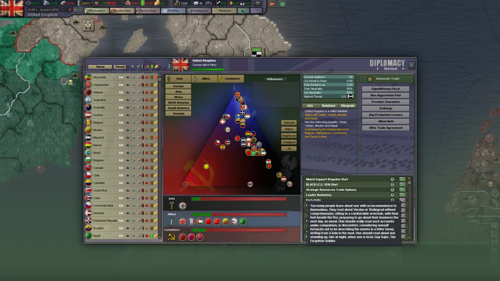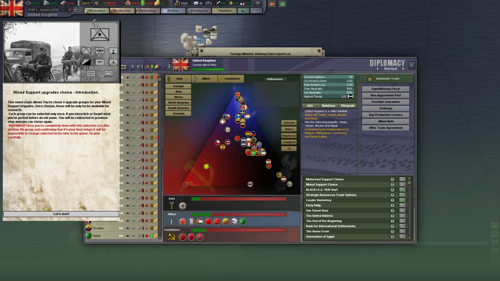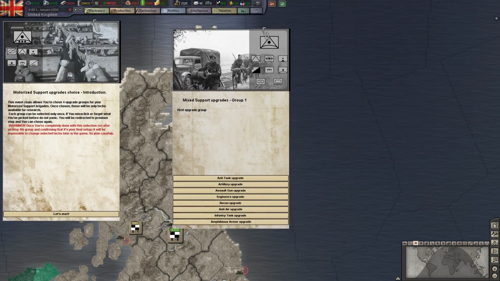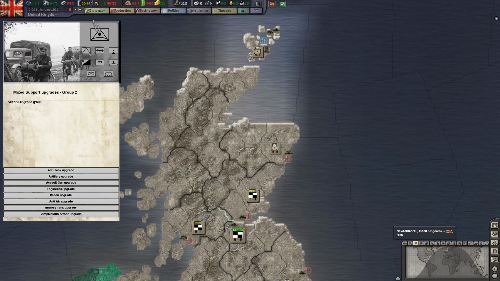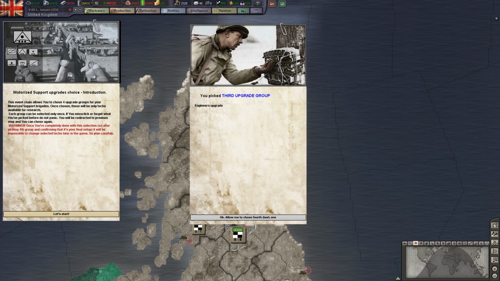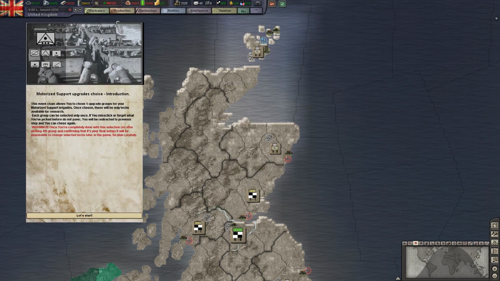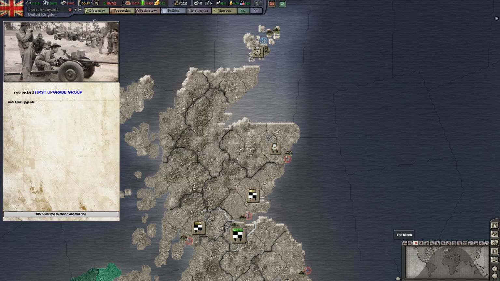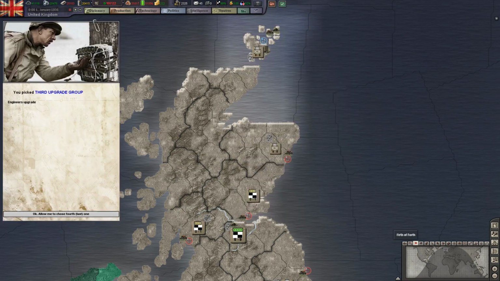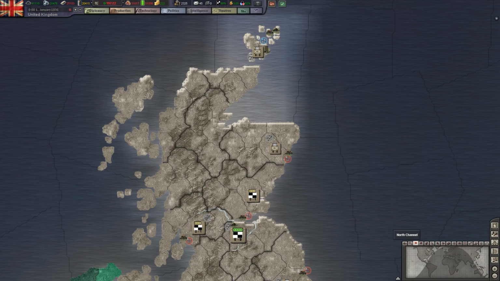So, decisions. Now, let's do the mixed support brigades first. I am going to take anti-tank, artillery, engineers, and recon, because I find those to be the most useful. And then for motorized, we're going to also take anti-tank, artillery, engineers, and recon. And we're done.